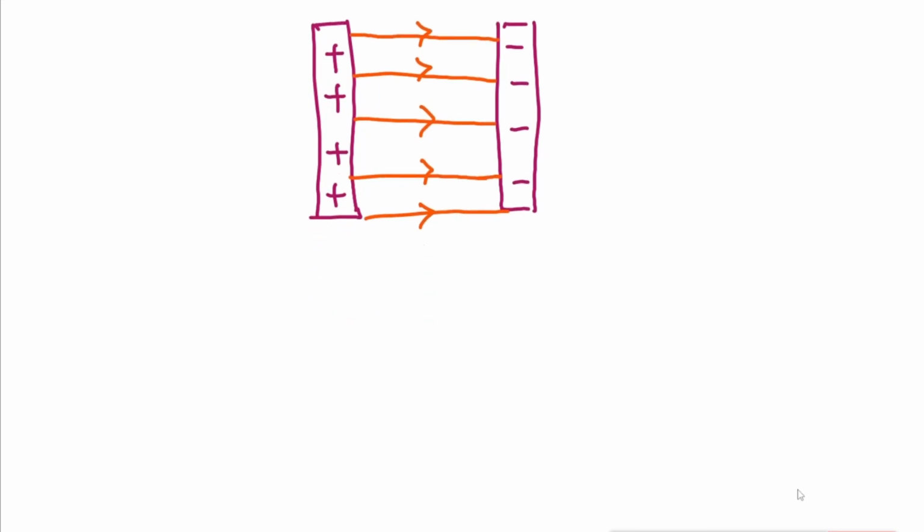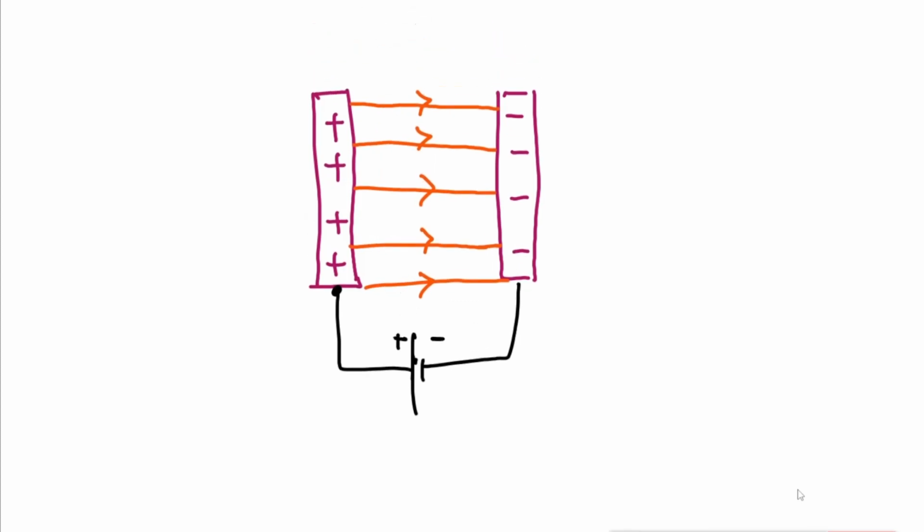Okay, and how can they do that? By simply connecting two plates with a simple battery. So keep that in mind. A simple battery or a simple cell connected to two plates will cause one of them to be positively charged and one of them to be negatively charged. And this is how the electric field is going to be between them. This is the electric field direction.